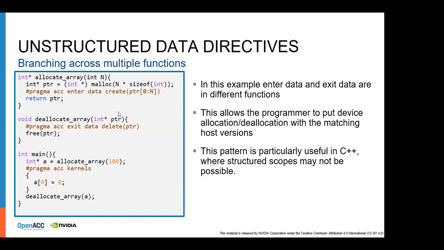Especially in C++, when you are creating constructors and destructors, with the constructor, for instance, you could have this enter data to create the entry point, and here in this deallocate array we exit data. You see that this way, we have added the unstructured region within the functions, so inside the allocate arrays and the deallocate arrays.